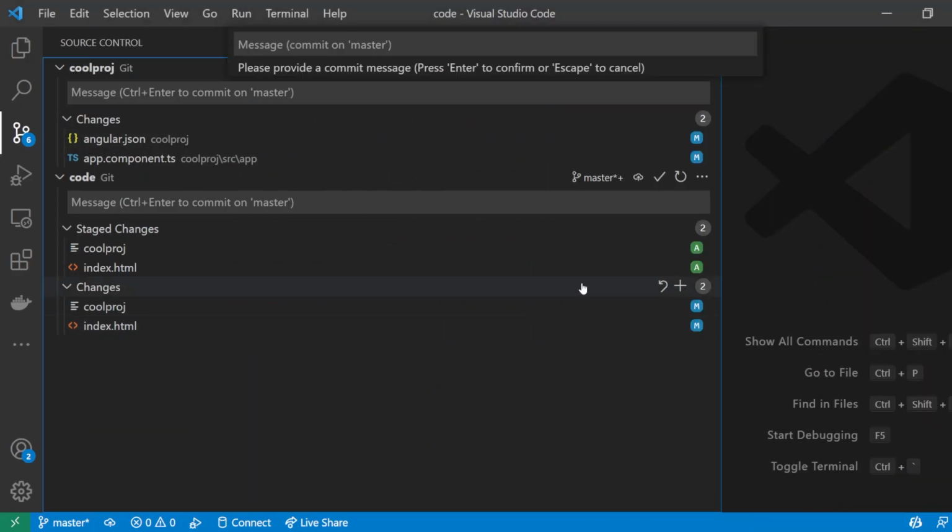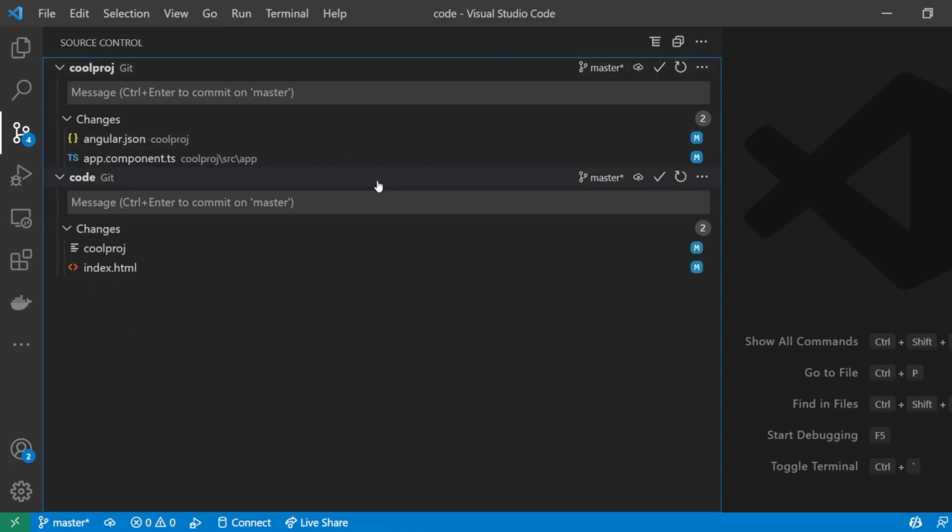We'll start off by committing something to our repo. Head over to the Git extension and press on the little tick button. Then the message dialog will pop up so we can put in a message for our Git commit. Press enter and that should commit our code. Then we can push it using the publish button.